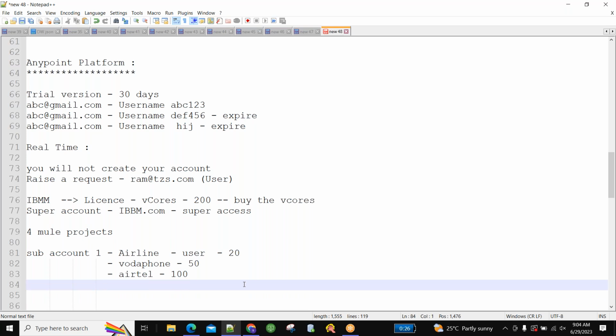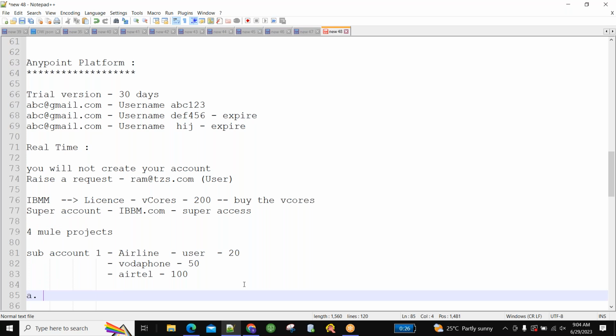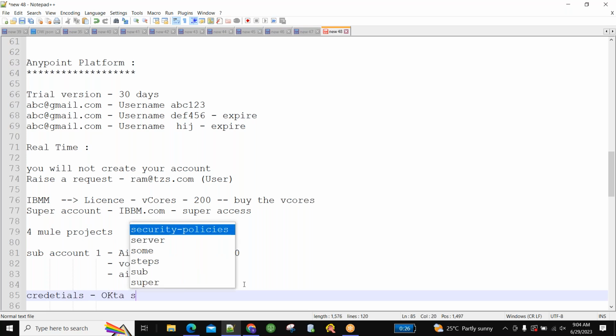I got an account and I am working on one project, so I will give my credentials. Different people will have different accesses. I am one of the users of one of the projects. As soon as I log in and give my credentials, it will ask for the Okta secret code.